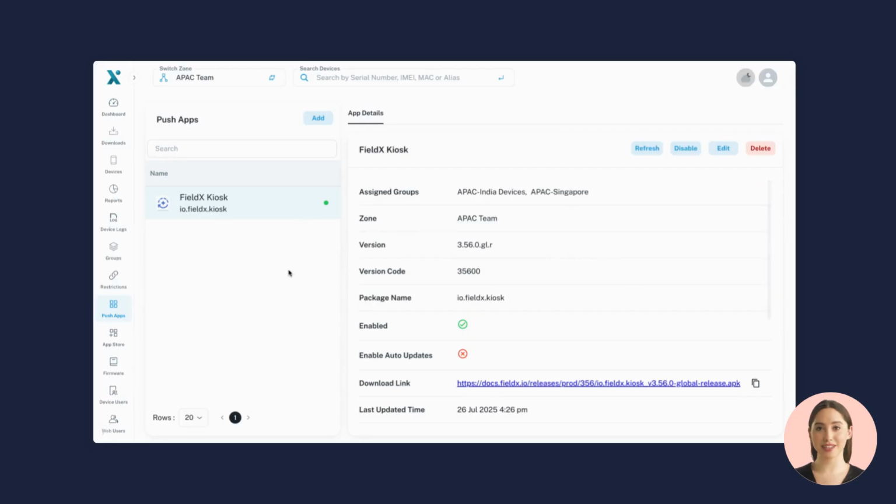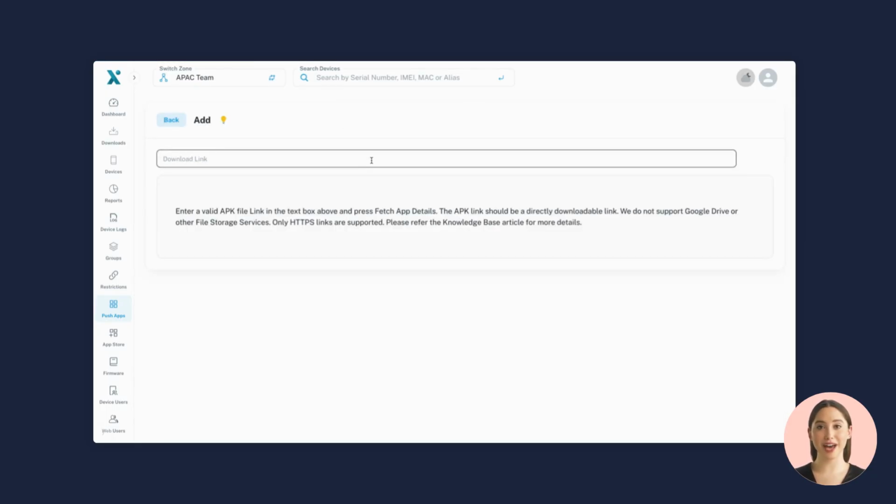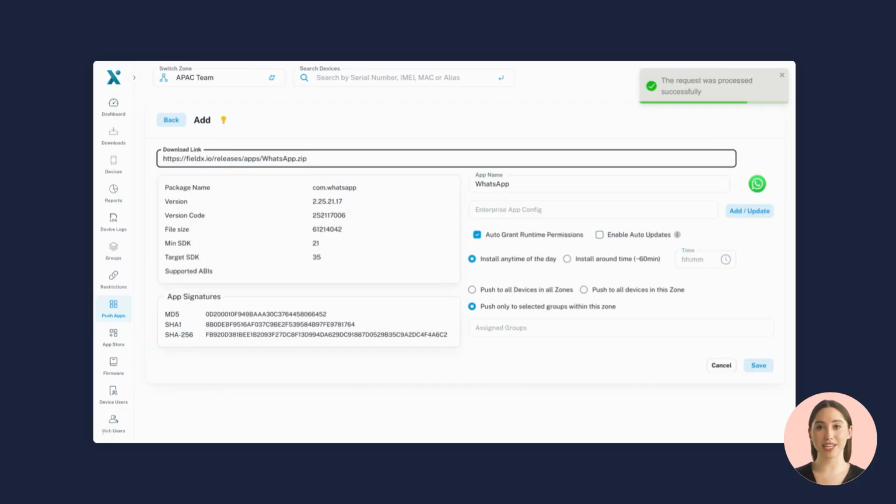Next step is to push the actual app that you want to put in kiosk mode. The Kiosk plugin is like an enabler that can put any app in kiosk mode. It's not setting the actual kiosk. In this demo, I want to make WhatsApp run in kiosk mode. When WhatsApp is in kiosk mode, the device will boot and keep WhatsApp as the top app always. This is made to happen through the Kiosk plugin.